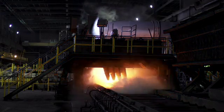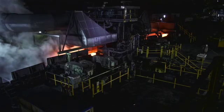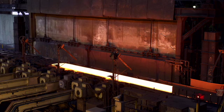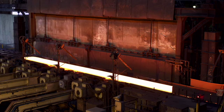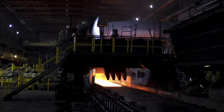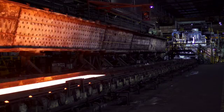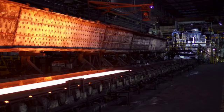The first stage of rolling is carried out in a reversing roughing mill. Starting from an initial thickness of 200 millimeters, a final thickness of 25 millimeters is obtained after several passes. During this process, steam jets are applied for descaling, and vertical lateral roll edgers act to ensure quality edges within the tolerance desired.